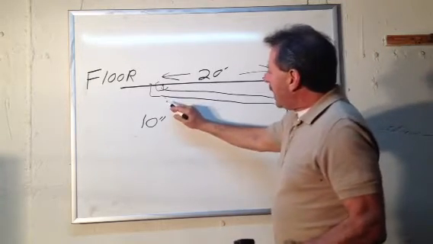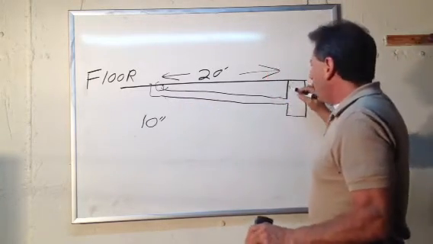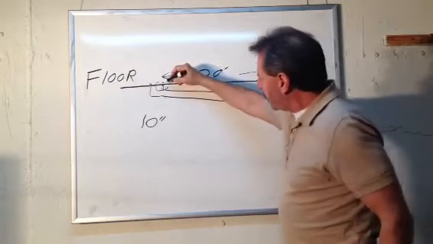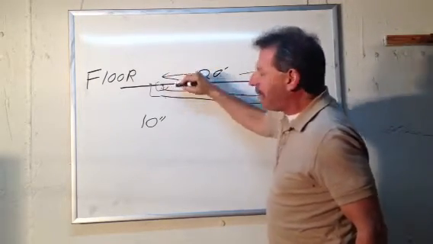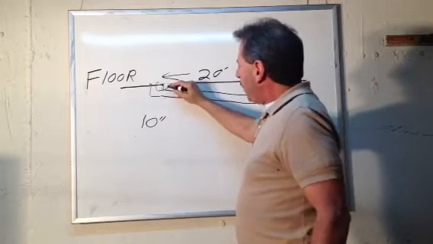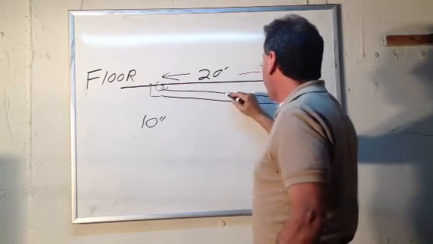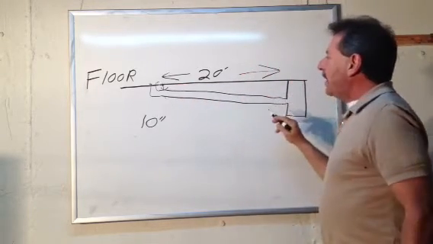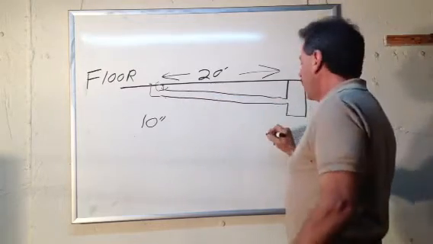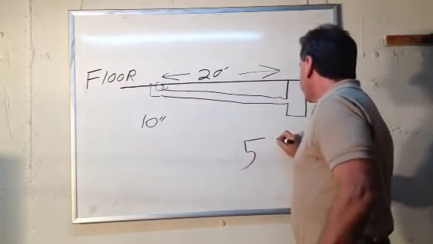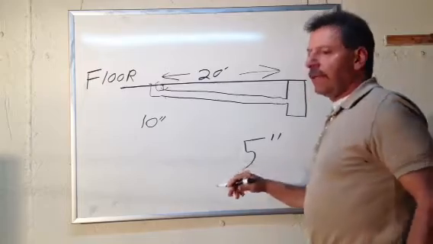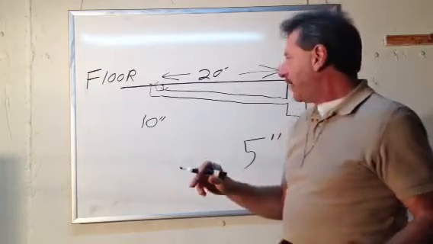If you start at 10 inches, from the surface of the cement now, measuring down to the top of the pipe with a ruler, if you start and you have 10 inches, then you start running your pipe, you need 20 quarter inches for 20 foot, which equals five inches.